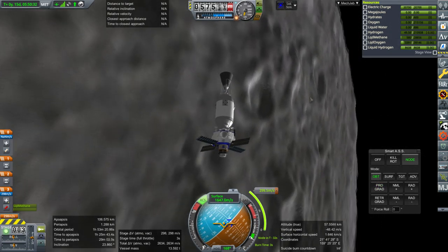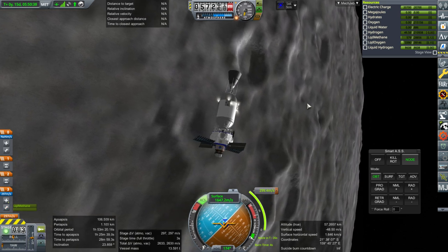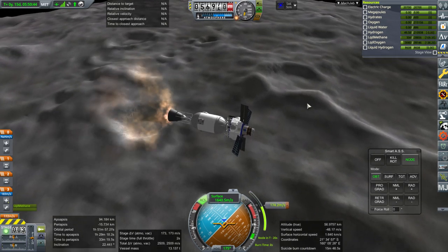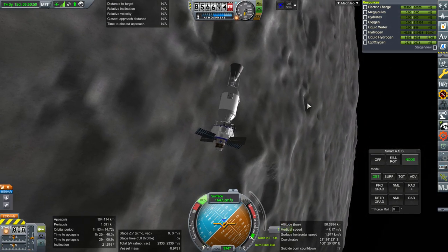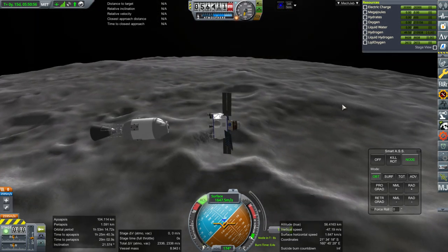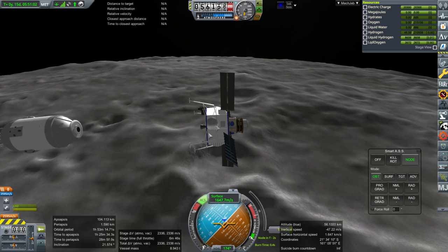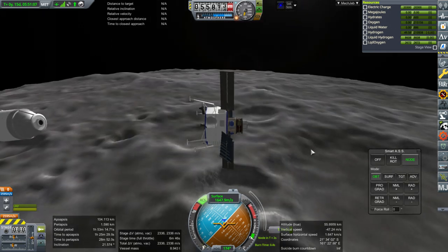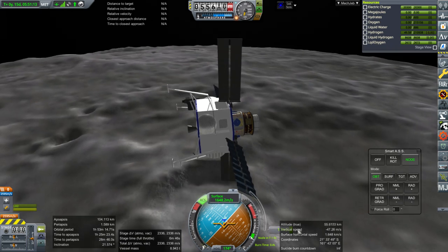I would like to go more over the heart of this territory, so I'm going to do a radial burn plus retro. We'll do that at a time when we will expend this stage. I think we should be close enough. Let's start sealing the fuel down. Here goes this inclination adjustment. Separate. Let's change the camera. Lower gear. Activate that stuff — there's some disagreement about how much delta-v we have here. Here it says 2,595 meters per second, here it says 2,336. I'm going to assume that this one is right.